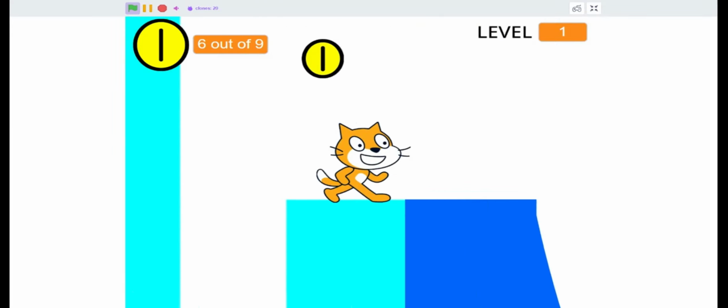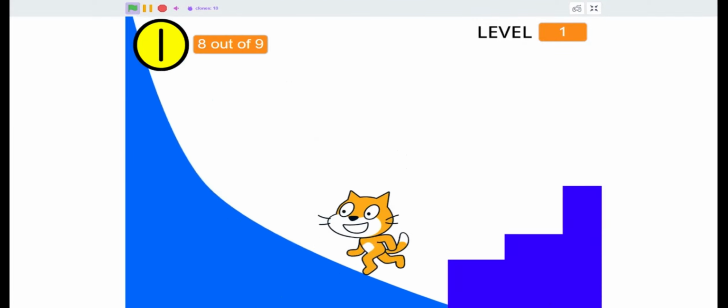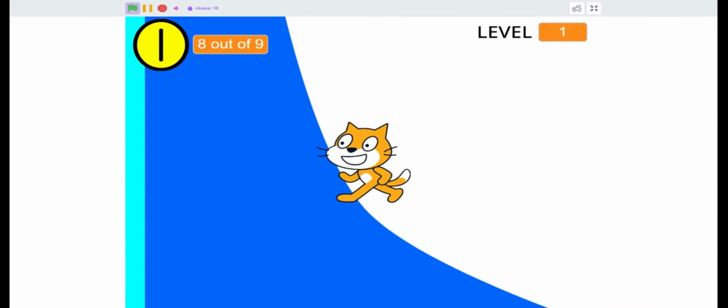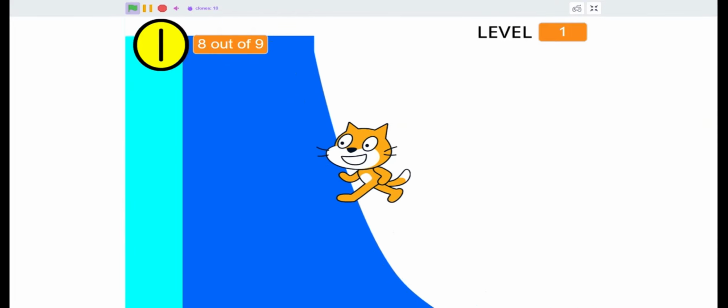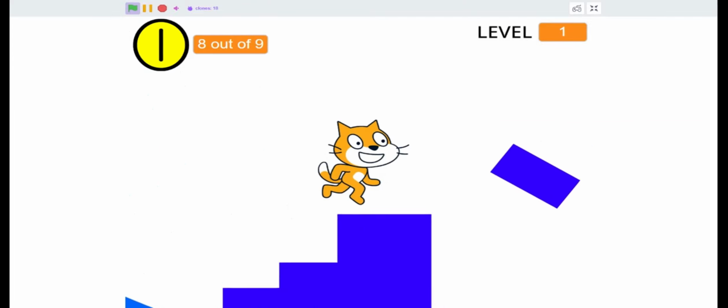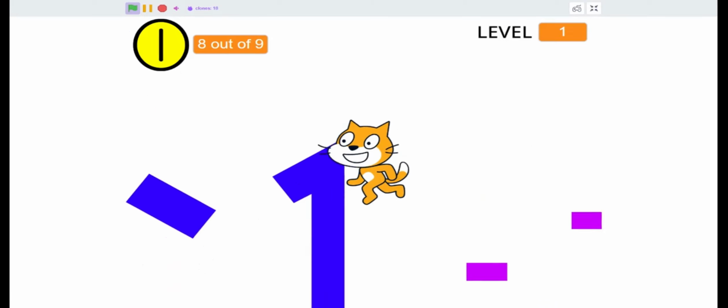So, like this, for example. And there's another thing we're going to be adding: cool slopes, so you can run up, and eventually slopes get too steep for you to go up, but for some reason you can stand on them. And we're also making slope platforms that you can stand on.